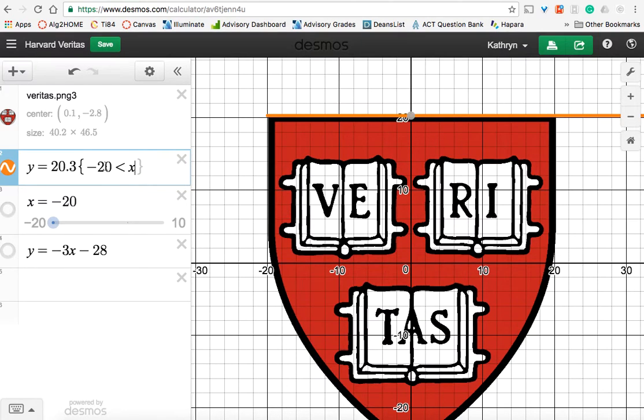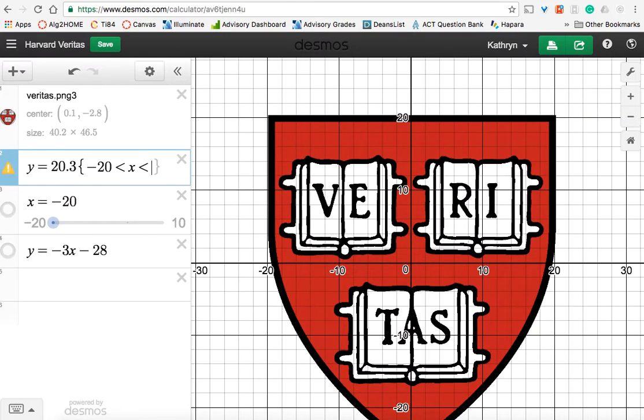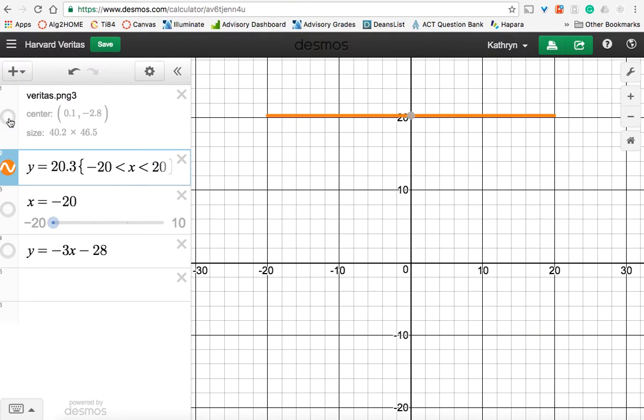I'm going to put my smaller number first, always. And I want it to go from -20 to about +20. So I'm going to say +20. Notice that when I had 2 there, it just went to 2. If I had put 12, it would go to 12. If I put 30, it would go to 30. If I put 30, it would stop at 30, or maybe 22 we can see. Let's try that 20 that we thought, and that is absolutely the right number. So when I turn it off, I have just the line that goes from -20 to +20.